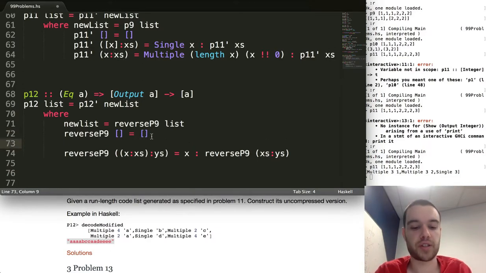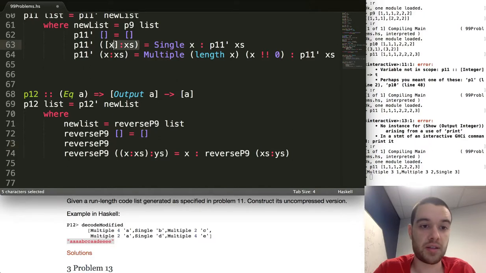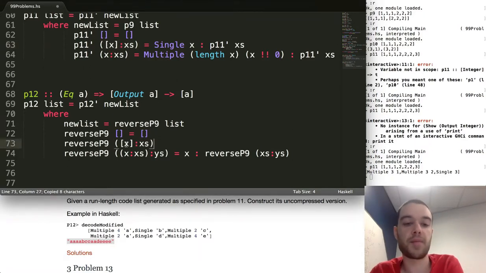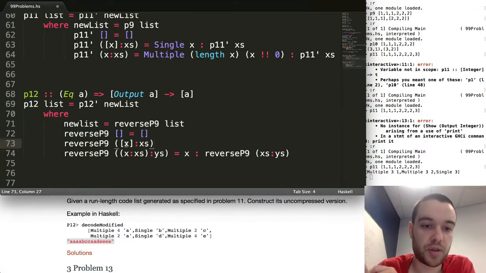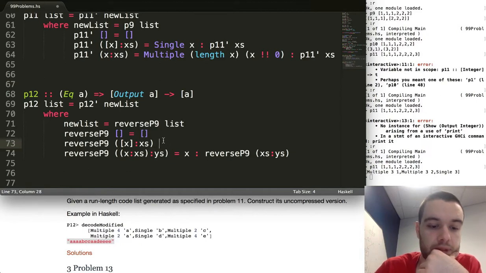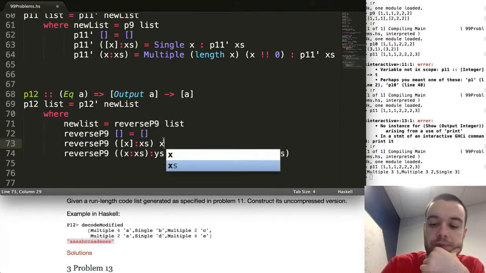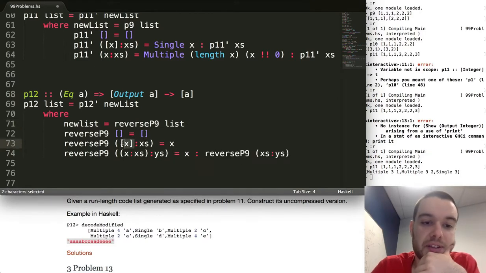We do just need one more for the situation where, in that case, that first list is just one element long, which will be eventually because this recurses, and we just want x.